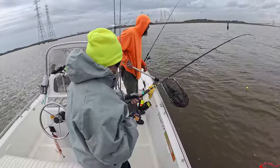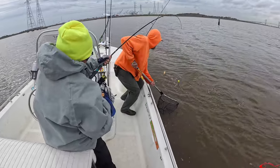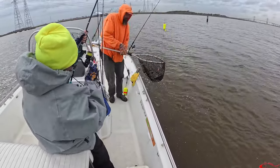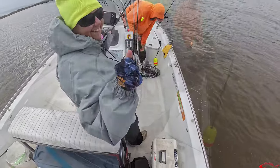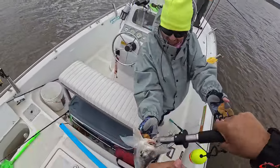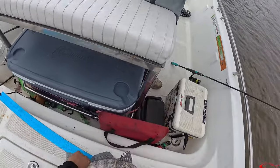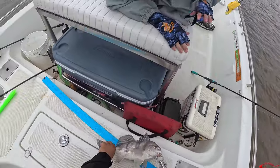Another drum? He nailed it. Yep, another drum. We found the drums. We nailed it. Bring him up. Nice. Woo. Got a keeper. Sweet. Yeah. Good job. Okay, let's see how long he is. 17 inches. 17. Woo.